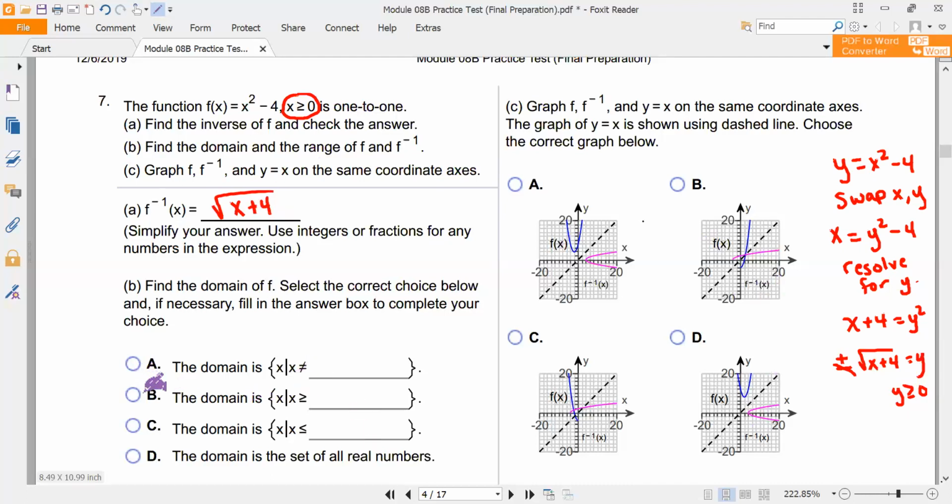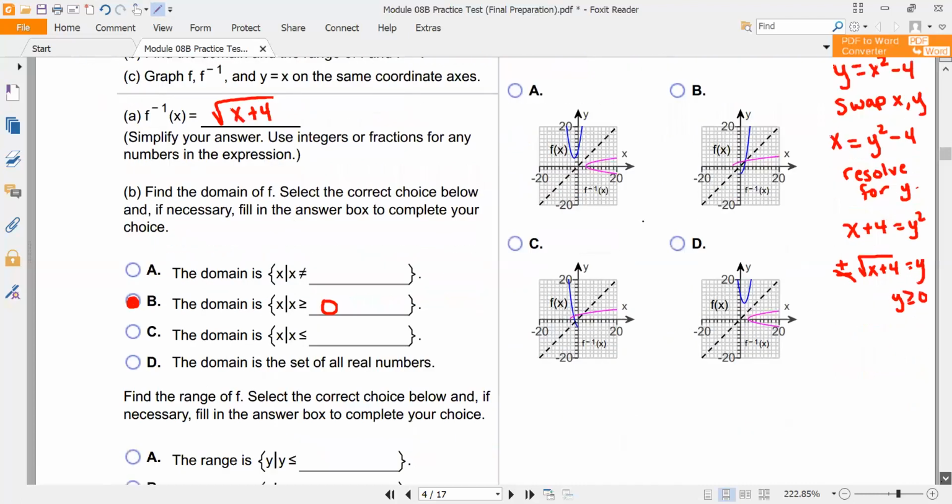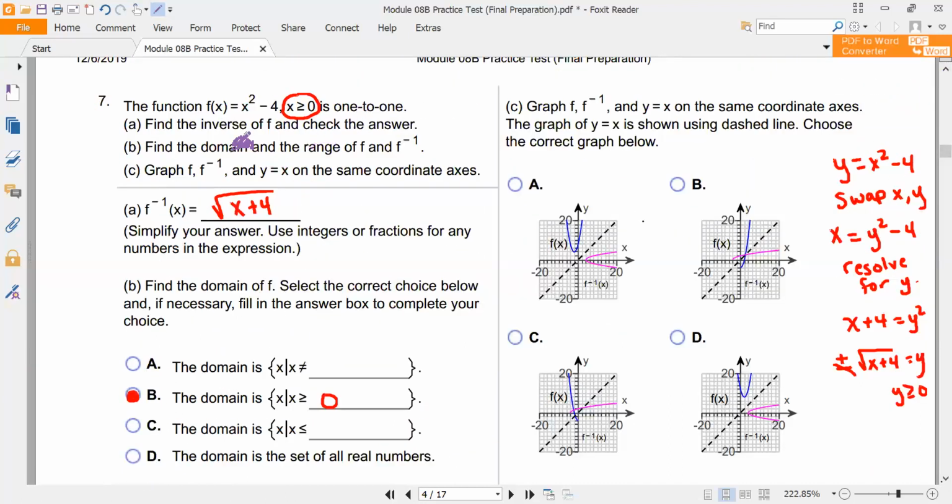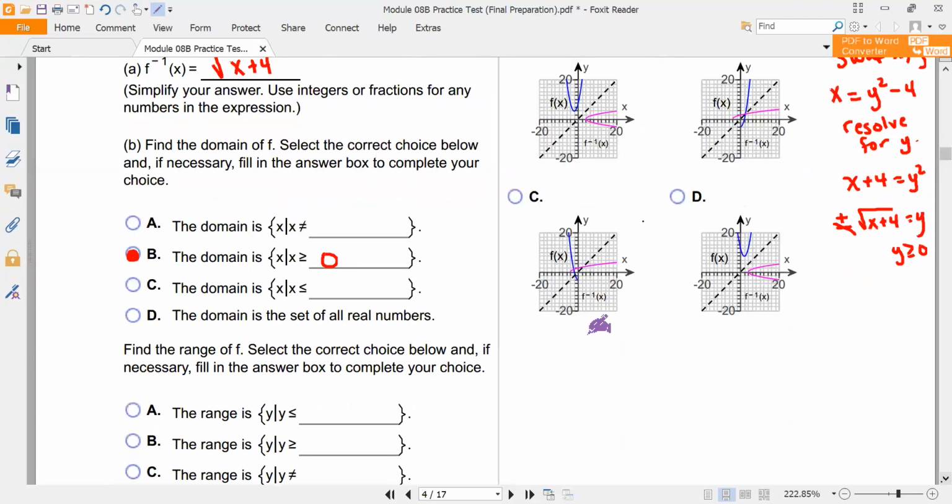The domain of the original function is already given in the problem because they stated it right after it. It's x is greater than or equal to 0. And then the range of f has to do with the function's height and where we're at. It's easier if you just find both domains first. So let's talk about the domain of this guy. When you're dealing with the square root, you set the inside part greater than or equal to 0. You want to keep that positive or 0. You don't want imaginary numbers. So that would be x is greater than or equal to -4.